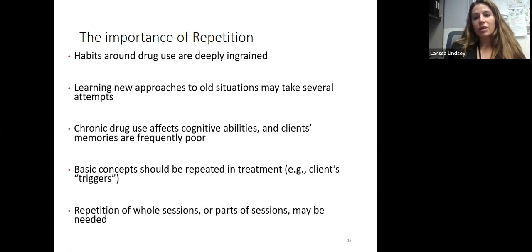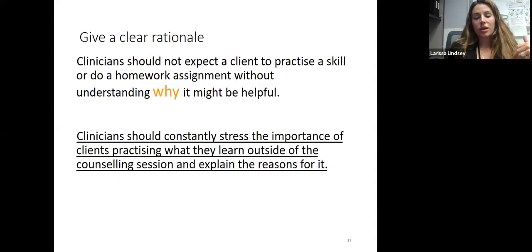Concepts will be repeated, recognizing that a lot of our patients have issues with trauma and other comorbid mental health conditions that affect their cognitive capacity. So their ability to get things the first time could be limited. So we're never afraid to just repeat whole sections, whole concepts, and continue to go over it, because it's important that the patient gets it and can use it before we move on.